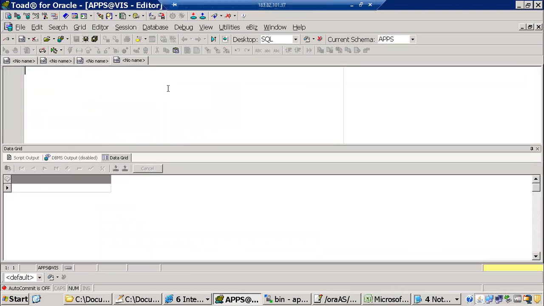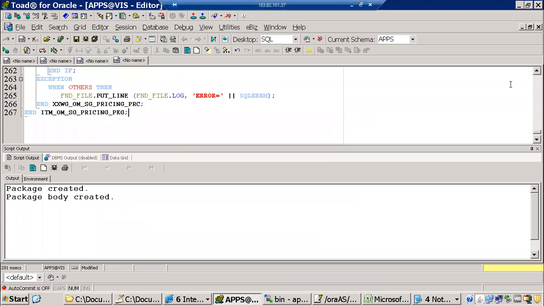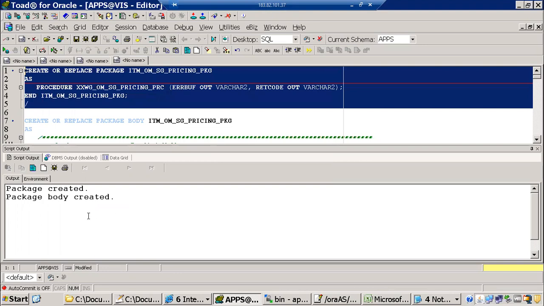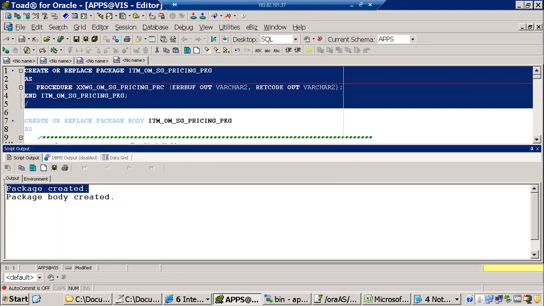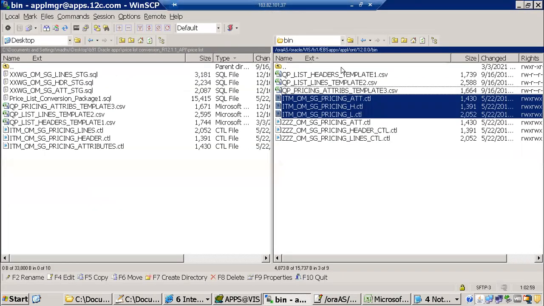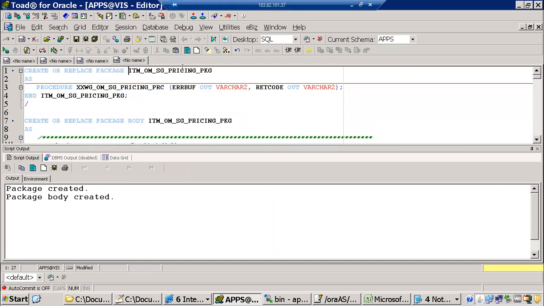Take this, go to create code. What is the command we have to use? It is F5, function 5, to compile it. In the same editor, you can compile both the specification as well as the body. That's why two messages. This is for the specification, this is for the body. A package will have two parts, right? Now, how to restore this: we need not move to any directory like control file, like RDF. In the application server, we need not move for PLSQL. Remember this point.